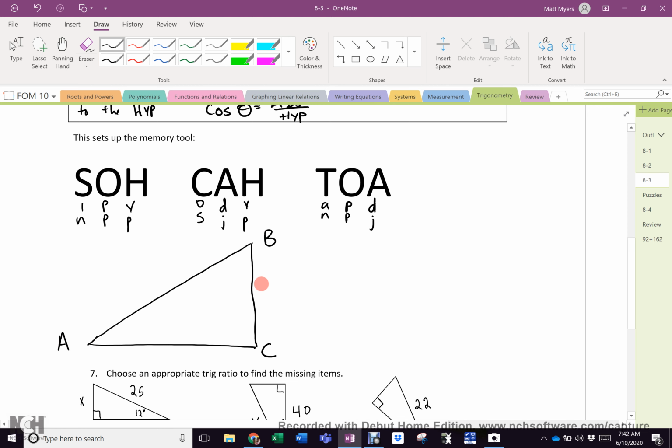So if I want to name this side, I got to go opposite, which means I go across the triangle and I see A. So this side is little a. That's how we do it. So this side across from B is little b, and this side, the hypotenuse, because it's across from the right angle, is little c. Now watch what happens. If I work with A, here's theta, which means there I am with my gray hair and my big beard.